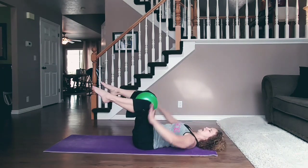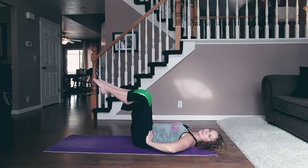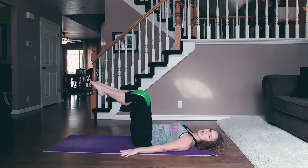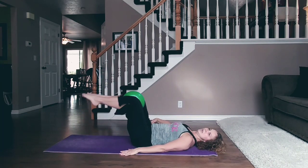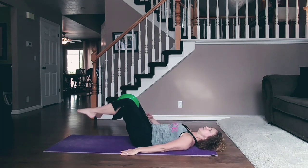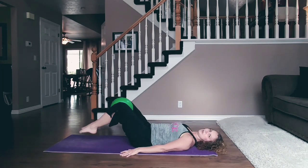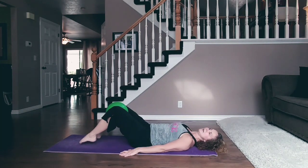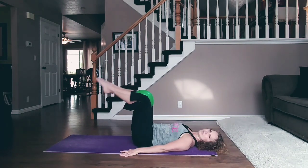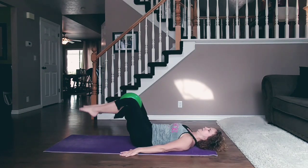When you're in tabletop, line the knees up with your hip bone. Activate the inner thighs, toes slightly forward, hands at your side. Toes to the floor. This is a great low tummy. So visualize right across the hip bones. Take it again, press. So if you haven't done the other small ball workouts, try them. There's a lot of variety, and the small ball is a really great tool to force you to work correctly.